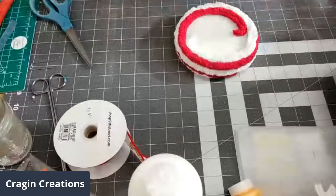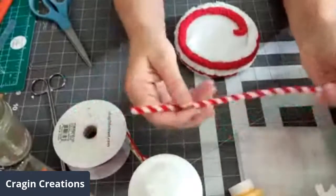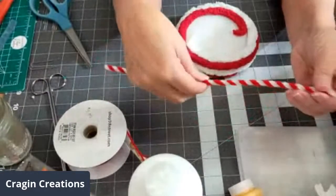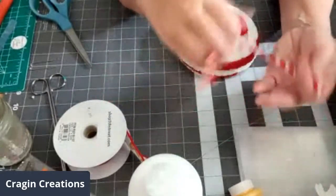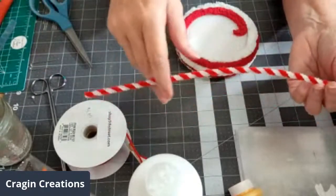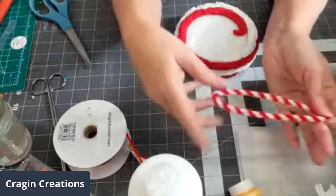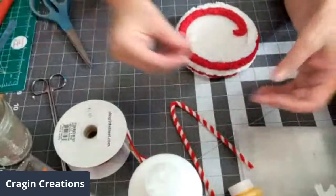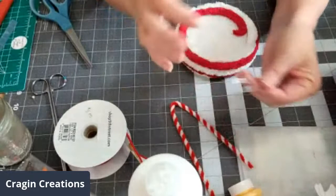Now you can take a pipe cleaner. This is actually a white and a red pipe cleaner twisted together to give it the peppermint look. But you can also buy them like this at Hobby Lobby. Okay. So I fold it in half so that I can find my middle. And then I'm going to take what's called a U pin or a floral pin.